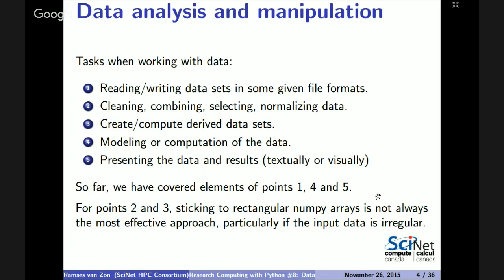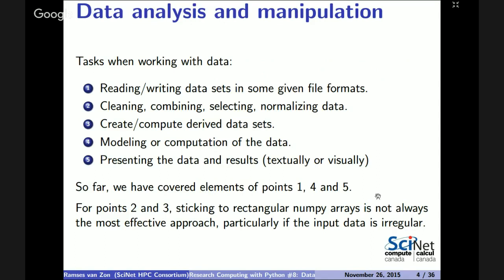And we've done some visualizations, so we've done point 5 for sure. But we haven't done much about cleaning data, combining data, normalizing data, or creating new or derived data out of existing data. That's what this lecture is essentially about, at least one way of doing this.